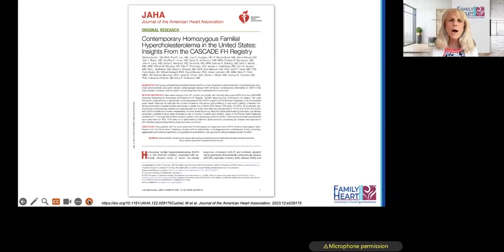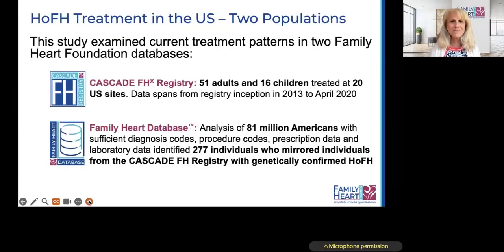And we said, we want this to be available for everybody, whether you're a person with familial hypercholesterolemia, homozygous familial hypercholesterolemia, you're a researcher, or just a person with interest. We did that just as we fund the Cascade FH registry. We're very grateful to Regeneron for funding us for the last year, but for many years, the Cascade FH registry has been funded by the Family Heart Foundation, by your donations. So we're grateful for those.